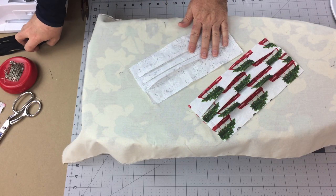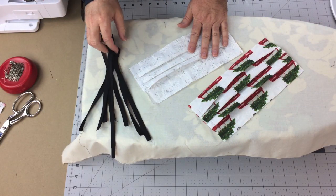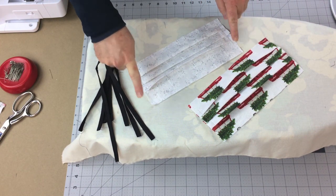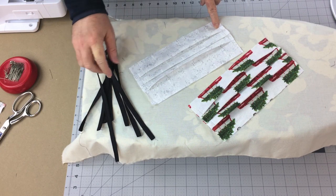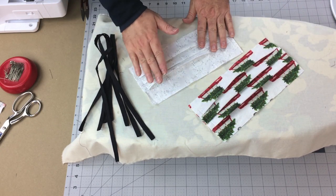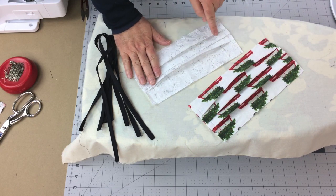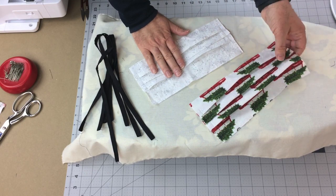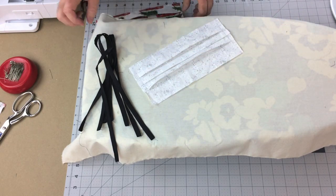Okay, so for the ties, remember we just made our ties. We have 4. We have 1 at each of the tops and then 1 at each of the bottom. So it doesn't matter which piece you tack them to. I like to tack them instead of just pinning them before I sew around. So we're going to tack them. I'm going to tack it to the white piece just so there's no confusion within the print.